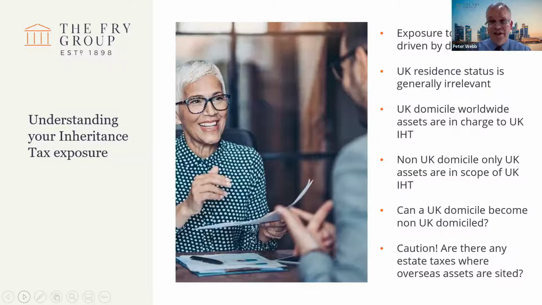Your resident status is assessed each year under the really complicated statutory residence test, and it's not the same as your domicile status. Your domicile status is determined over the longer term, perhaps over the course of your lifetime. So why does it matter? What impact does this have? If you're a UK domiciled person, then your liability to UK inheritance tax extends to your worldwide assets. Everything you have anywhere in the world is within the scope of UK inheritance tax.